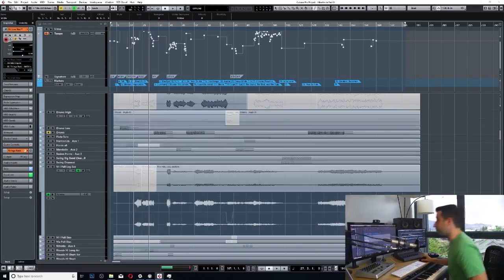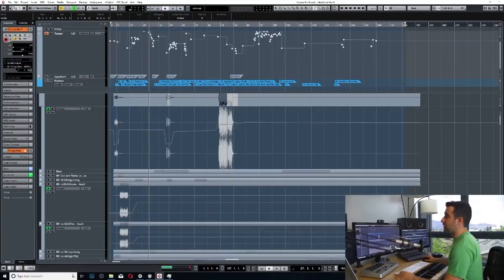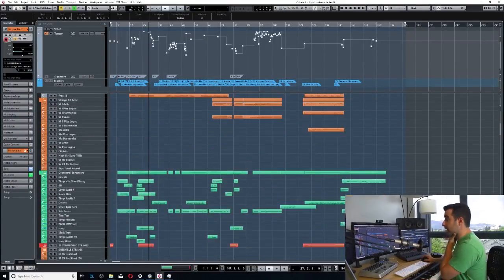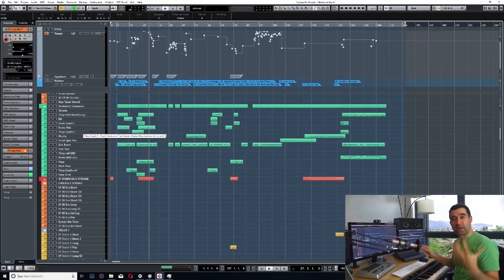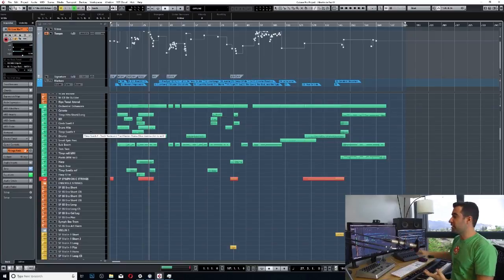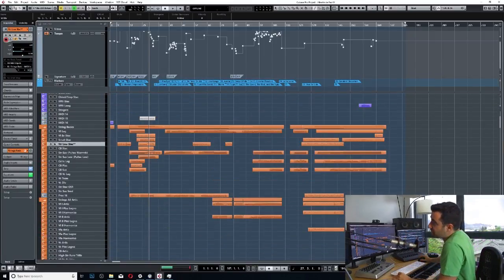So the first thing, this is an Orchestral template, and let me just close the audio. So this is my Orchestral template. When I build a template, some people sometimes ask me, hey, this is a big template. How long did it take to build your template? And the truth is that it's not like I sat down one day and said, I'm gonna build my template. No, really, my template started as something smaller.